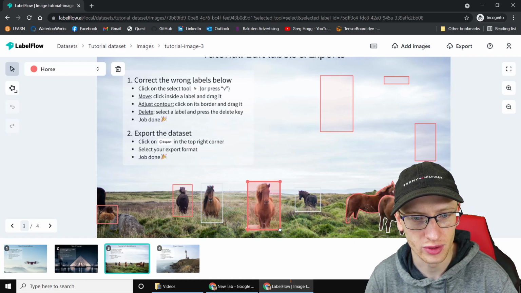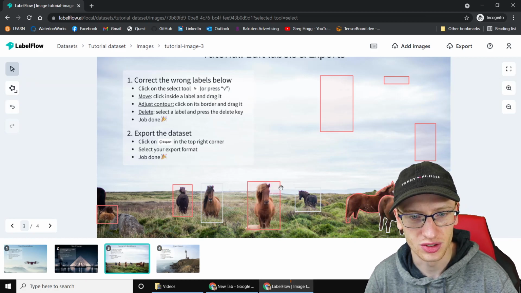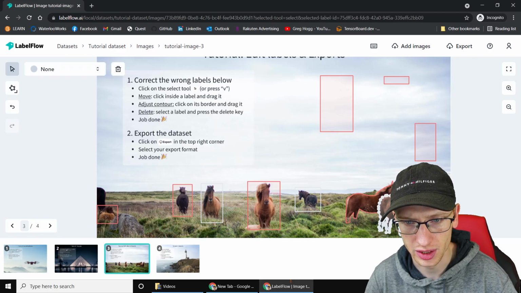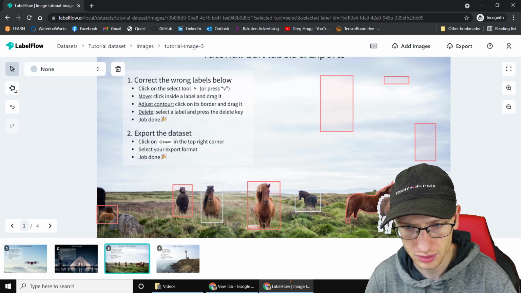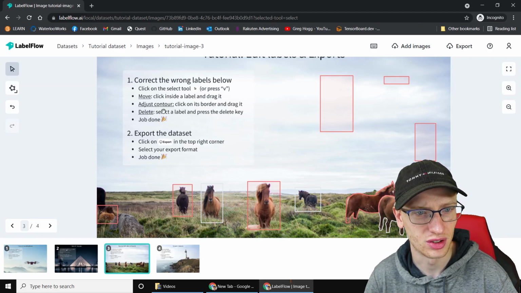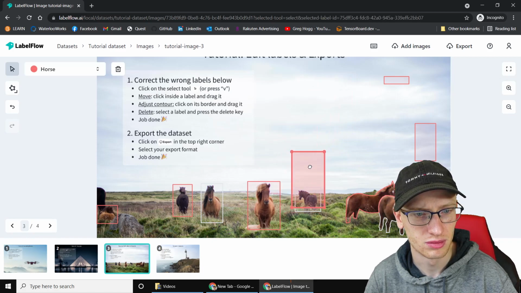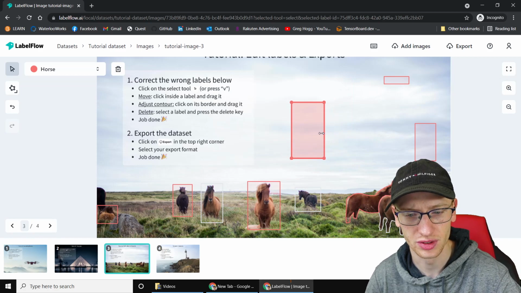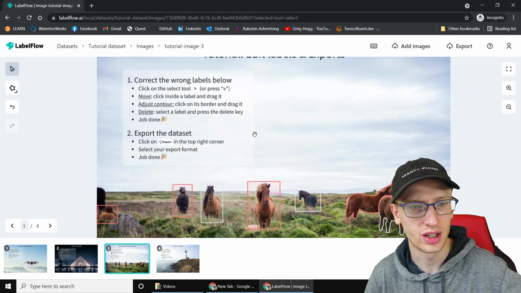There we go. So if you ever put it wrong in the first place, you can see where they all are and correct everything. Here, the polygons don't seem quite right, so let's do something more like that. Okay, that looks better. And that one looks fine. These boxes, I don't really know what those boxes are. What are those for? Select a label and press the delete key. Yeah, I'm going to delete those. Those don't seem right.